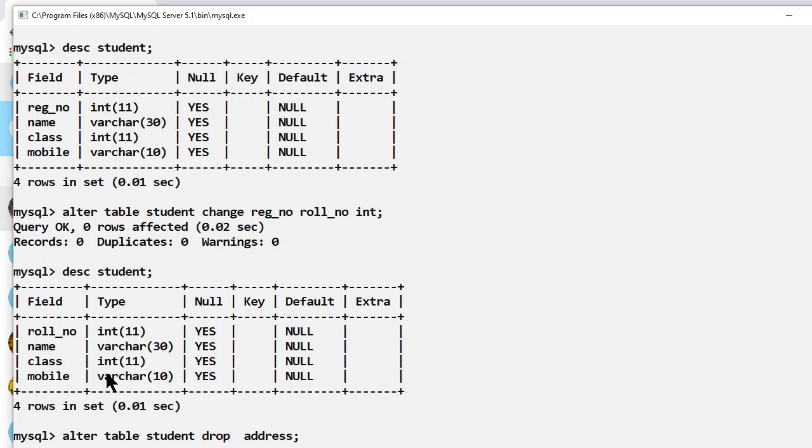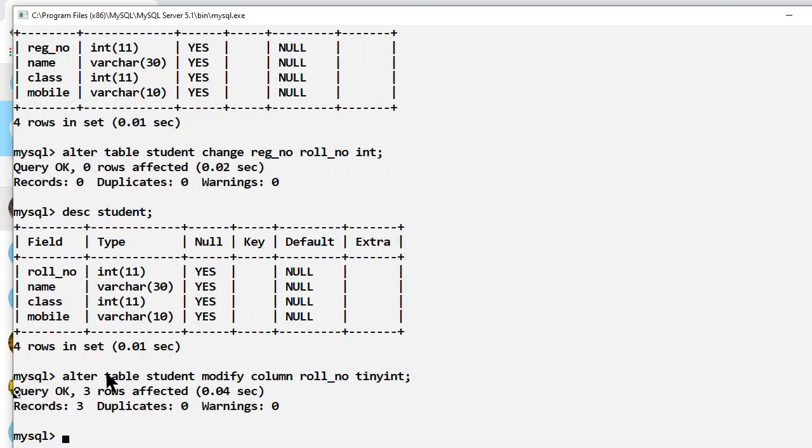Now what if I want to change the data type of any field? Then again I will use the alter command, and here I will write alter table student modify column roll number. Now instead of int I am using tiny int. Okay, query executed.